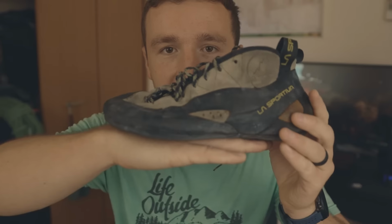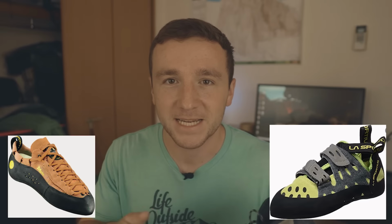For a beginner shoe, I recommend something with a flat, neutral sole, which will serve you well over all different types of terrain and tends to be less expensive than some of the more aggressive shoes out there. Some good beginner shoes are the La Sportiva Mythos, the La Sportiva Tarantulas, Black Diamond Momentum, but take a look online and there's a ton of great options. As you get more advanced in climbing, you might want to pick up some different types of shoes depending on the type of terrain that you're climbing on.